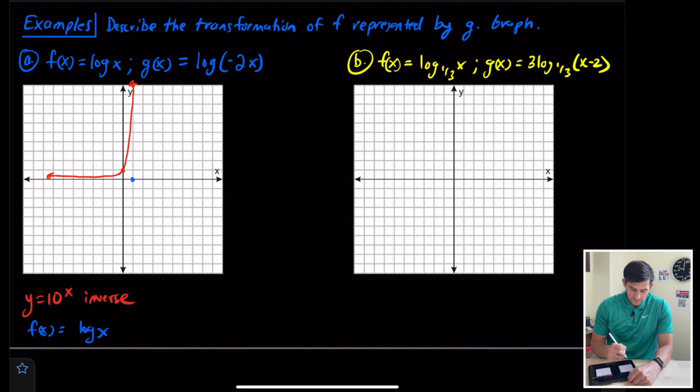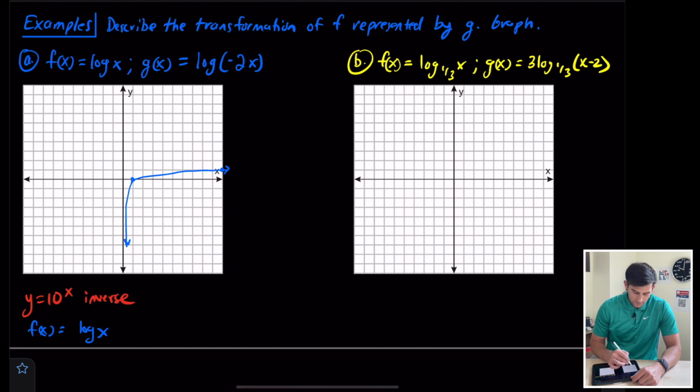And instead of 1, 10, we're going to have 10, 1. Okay? And now our graph is going to look something like this. Now our curve is going to approach the y-axis, but it's not going to cross it, okay? So now we don't need the red graph anymore. That just helped us to graph our log function.